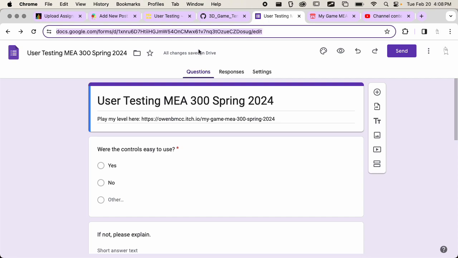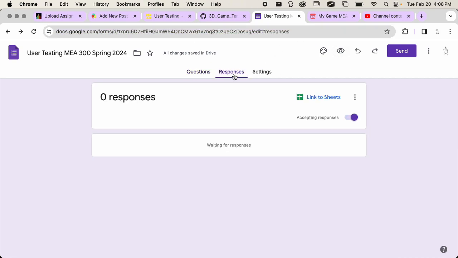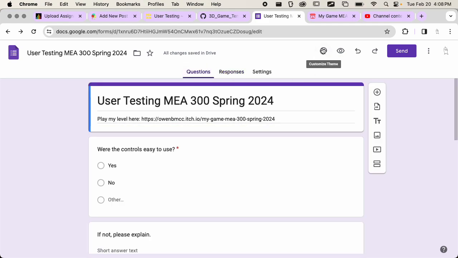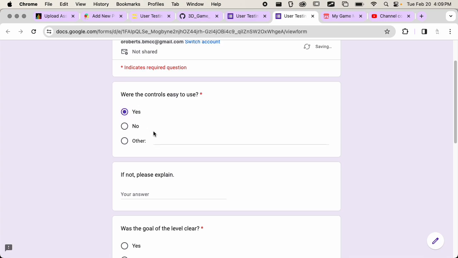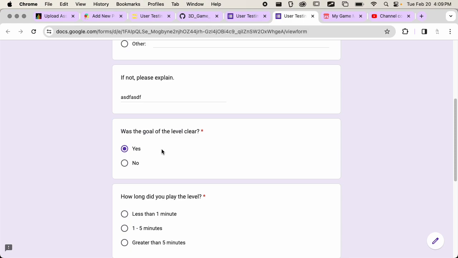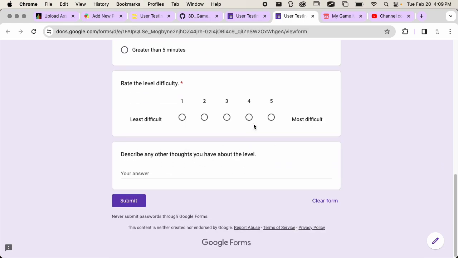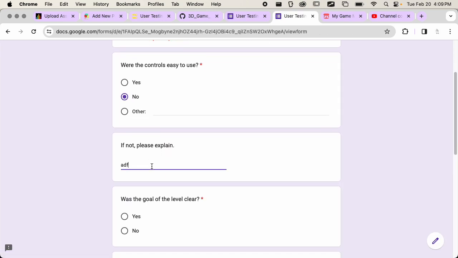Here's my user testing form. I don't have any responses, but let's make a fake response and you can look at your responses there. So when you share this with people, they can fill it out. I'm just going to click in a few random responses, just so it looks a little bit like there's some stuff in here.